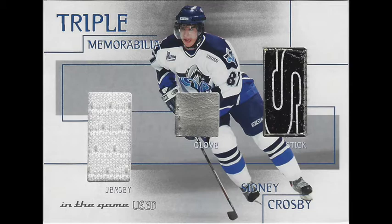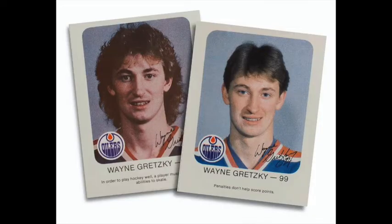And so my next one's going to raise some eyebrows. This one is the long-haired parallel, I guess you want to call it, of the 1981-1982 Red Rooster set for Wayne Gretzky. Now, if you're wondering, what did you just say? I don't blame you at all, because it's a really weird, awkward set that not a lot of people know exists, or they don't really know the card in particular exists.